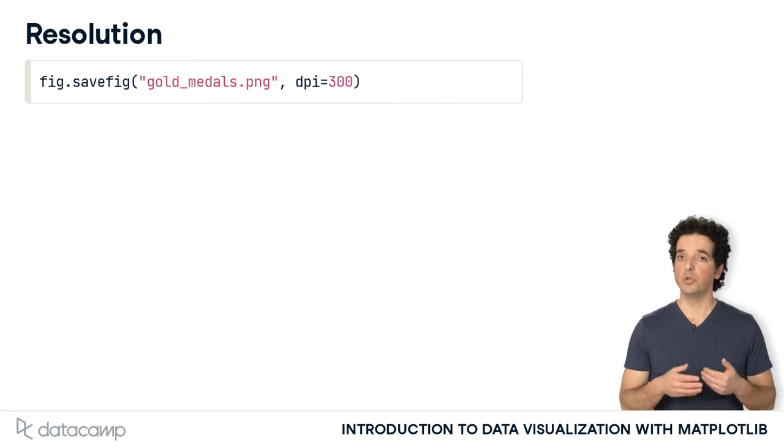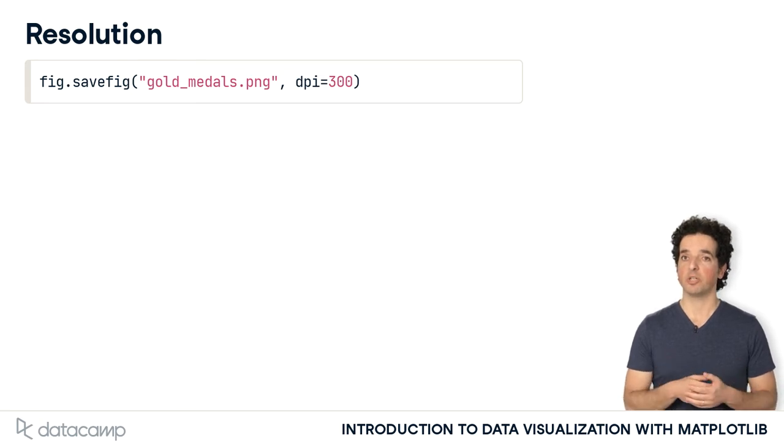Another keyword that you can use to control the quality of the images that you produce is the DPI keyword argument. This stands for dots per inch. The higher this number, the more densely the image will be rendered. If you set this number to 300, for example, this will render a fairly high quality resolution of your image to file. Of course, the higher the resolution that you ask for, the larger the file size will be.